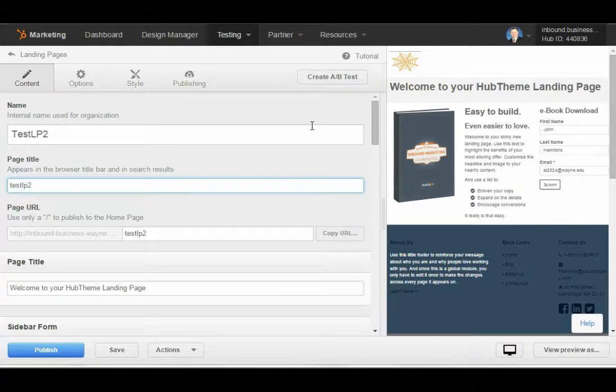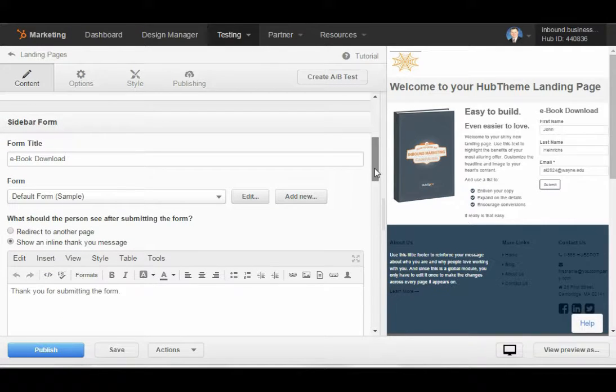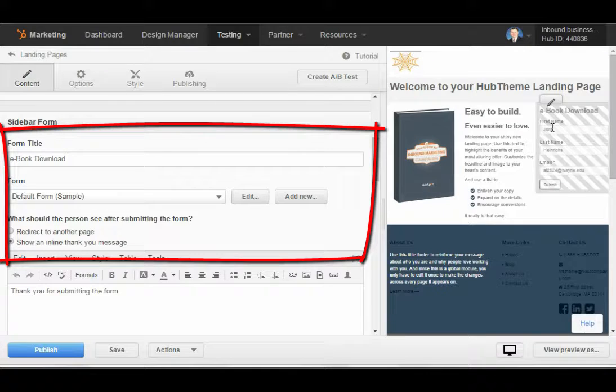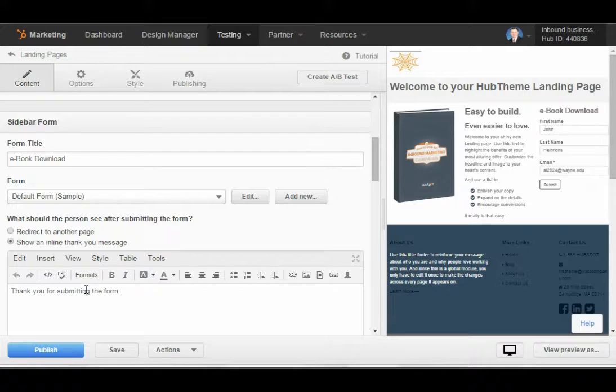So let's continue on. The content looks pretty much like sites. The difference here now is we have a form. And what we're saying is, should we show an inline thank you? An inline thank you would replace this form module with the words, thank you for submitting the form.